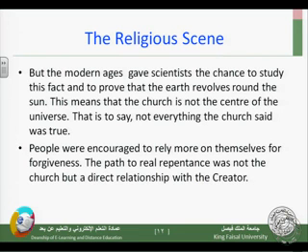With the religious, scientific, industrial revolution, people understood something else. They understood that they could rely on themselves for forgiveness. If I want to be forgiven, I don't have to go to the church. I will rely on myself. The path, the way, the passage to real repentance, forgiveness, was not the church, but a direct relationship with God, with the Creator. That in itself is a real revolution, you know. It's a total change, complete change.